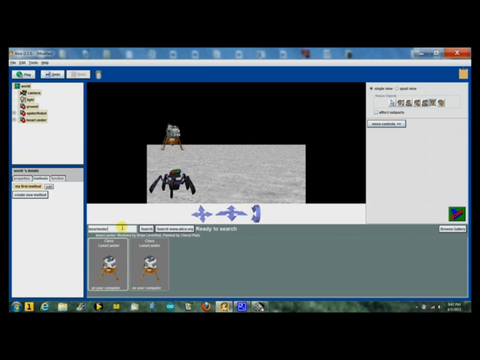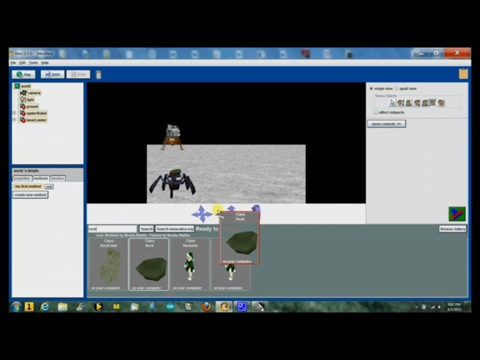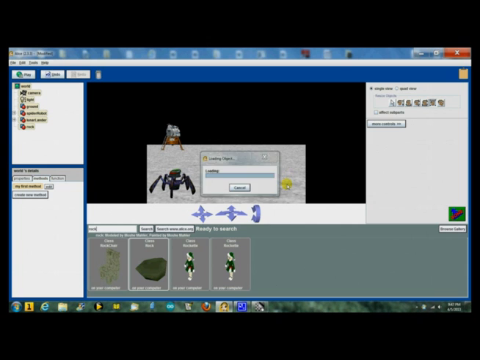Now I need a couple of rocks with an alien in between them. So type in rock. We see 4 different things come up. I want this rock here. Now the rock isn't very big to start with, so I've already got my resize icon clicked over here, so I'm just going to make my rock a lot bigger, and then I'm going to move it.